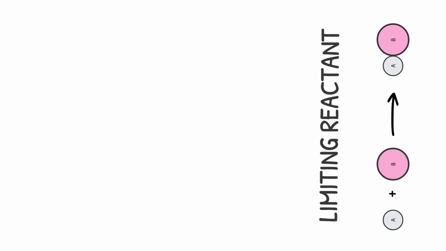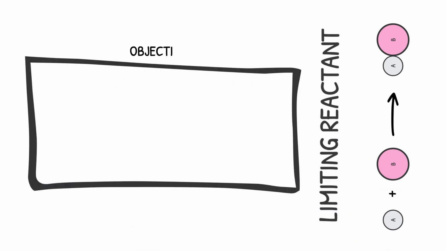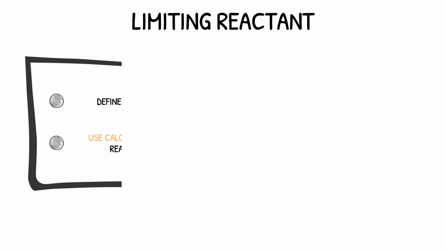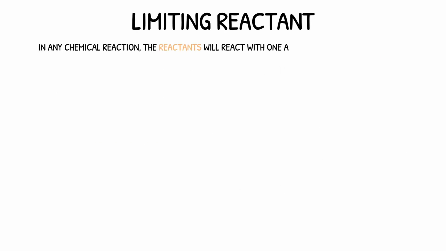In this video, we are looking at the limiting reactant. By the end of this video, you should be able to define the term limiting reactant and use calculations to determine the limiting reactant in a chemical reaction. So, let's go! In any chemical reaction, the reactants will react with one another and are used up to form the products of the reaction.